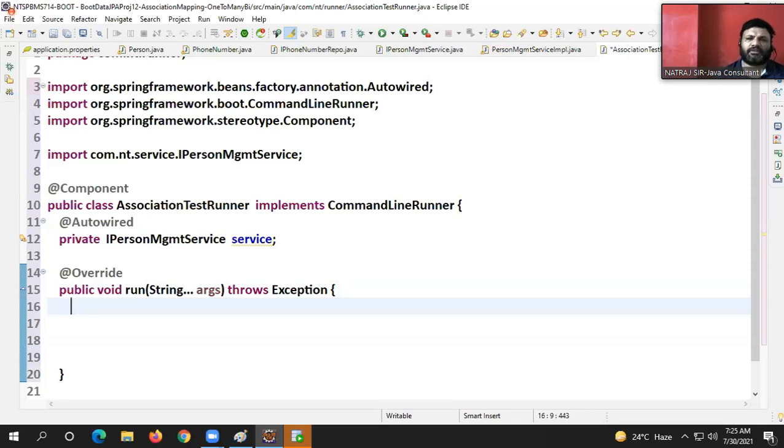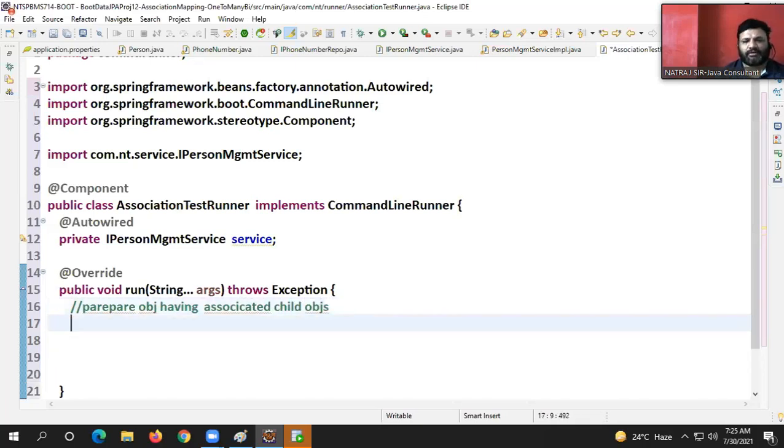Now we need to think about creating objects, guys. Let me prepare the objects. Prepare the parent object having associated child objects. Okay, now listen.